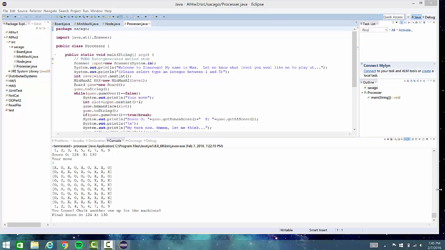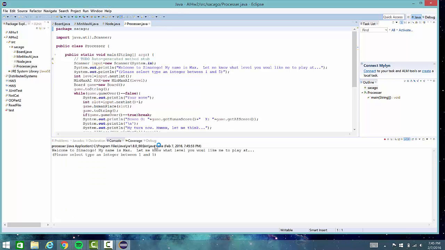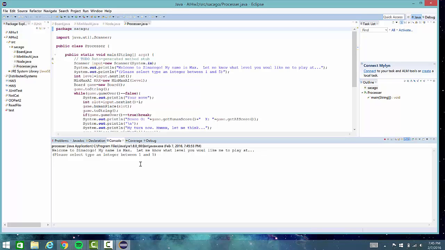Okay, this is my AI homework 2, the Chicago game. I'll just play a little bit here to show you how it works. At the beginning, we select the difficulty. I set it between 1 and 5 because any more than that, it's going to take an hour for every response, if not longer. So we'll play it on 2, so it'll go pretty quick.